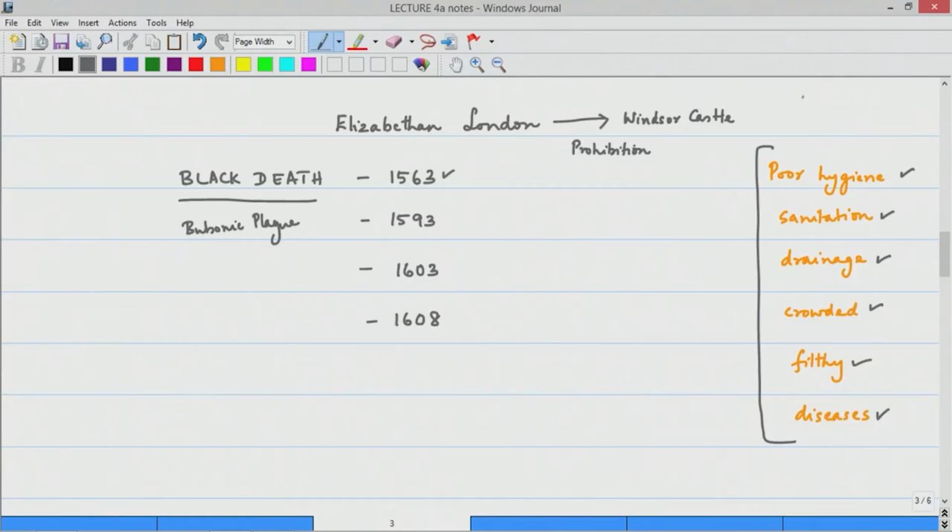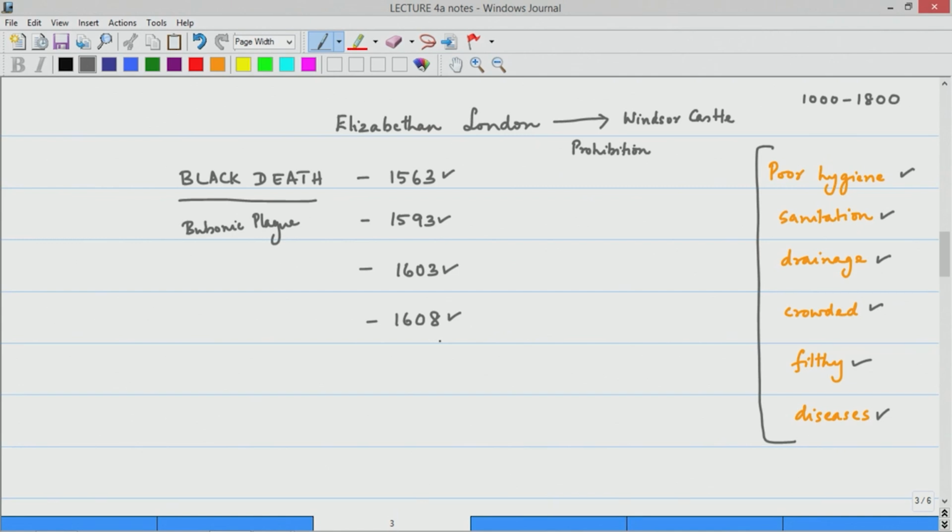The death toll was also quite enormous. It is said that in a week, about 1,000 to 1,800 deaths were getting reported, and that's really a huge number. And we also saw in one of the earlier sessions how this huge wipeout of the population had an impact on the way labor was getting fixed and in the ways in which the social classes were getting regulated as well. So, the plague struck again and again in 1593, in 1603, and once after the death of Queen Elizabeth in 1608. So, we find that this had drastically changed the ways in which Londoners were living.